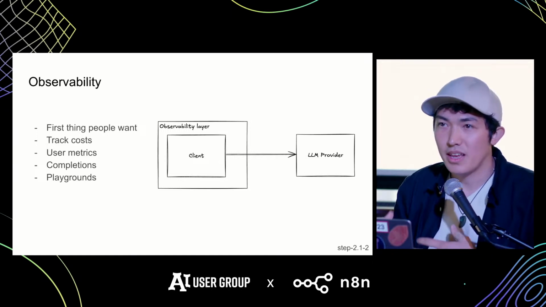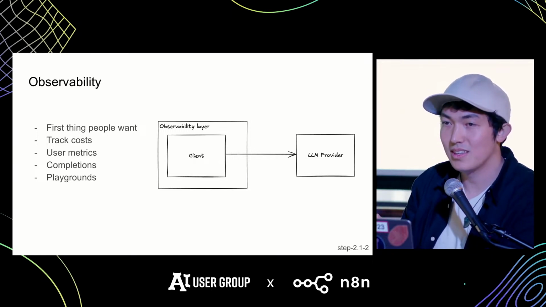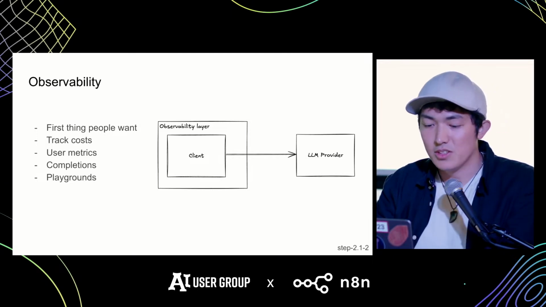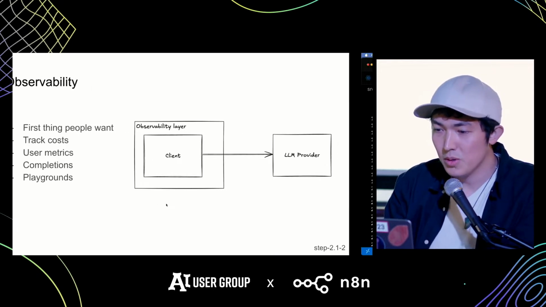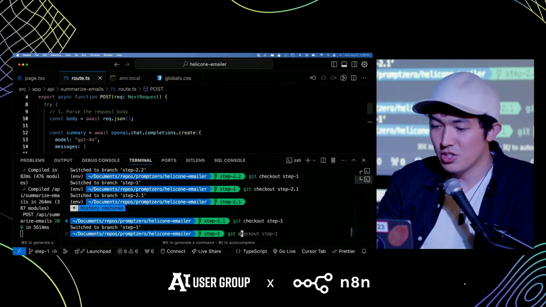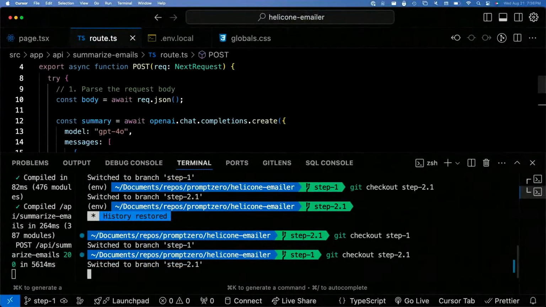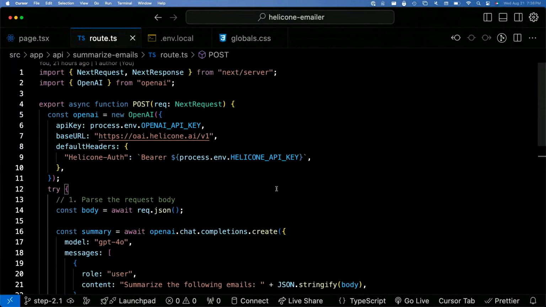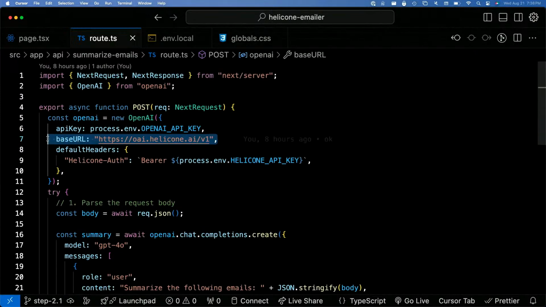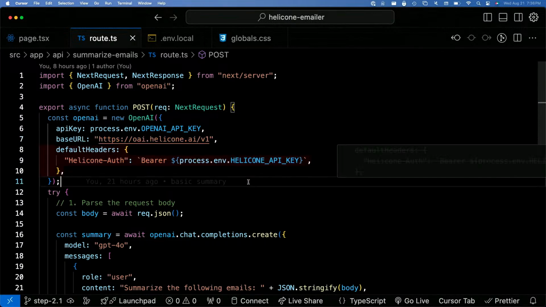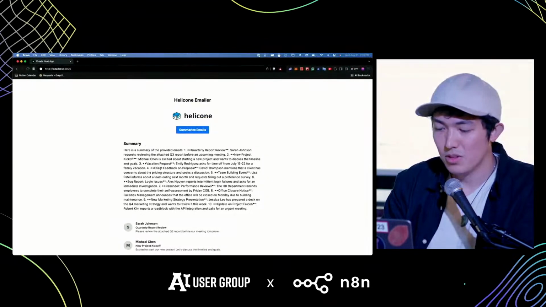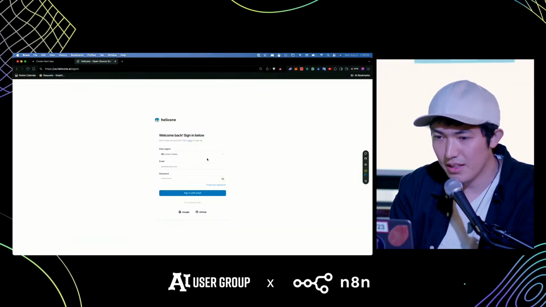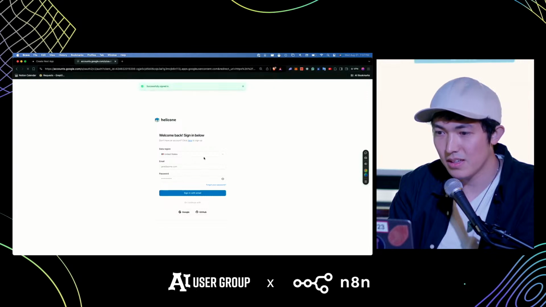So the next piece that we usually see, and this is kind of where Helicone came about, was when we talked with enterprises and startups, the first thing that people built was some sort of observability layer. So I'm going to add Helicone as our observability layer into this application. I kind of cheated a little bit, and I already have little branches here that have everything built out. But to add Helicone, all you do is add this base URL like that, and then add this one line of code to provide the Helicone auth. Now, if I go to our Helicone dashboard, which will go right here, and that will sign in in just a second, maybe not.